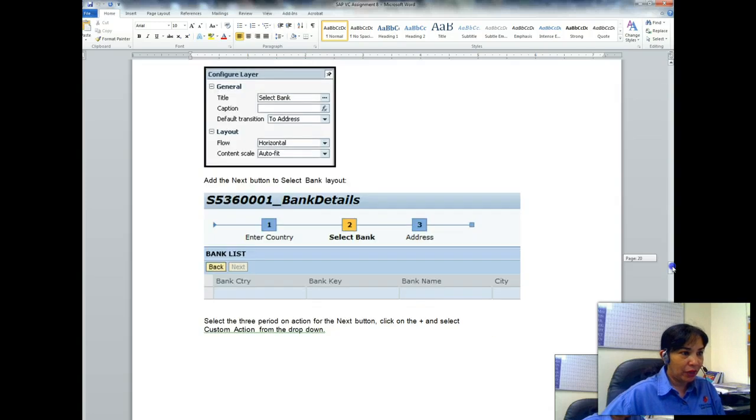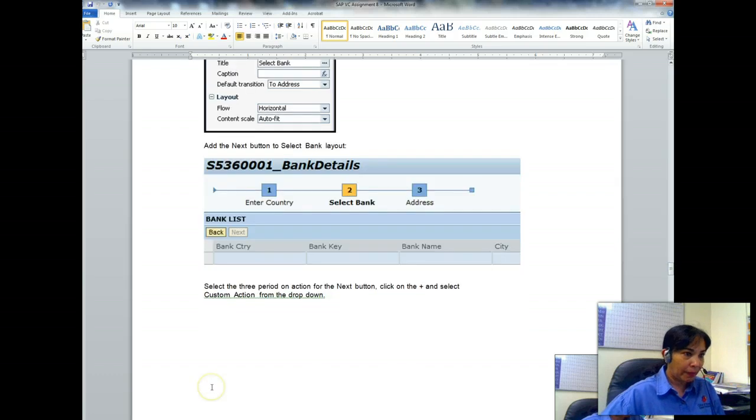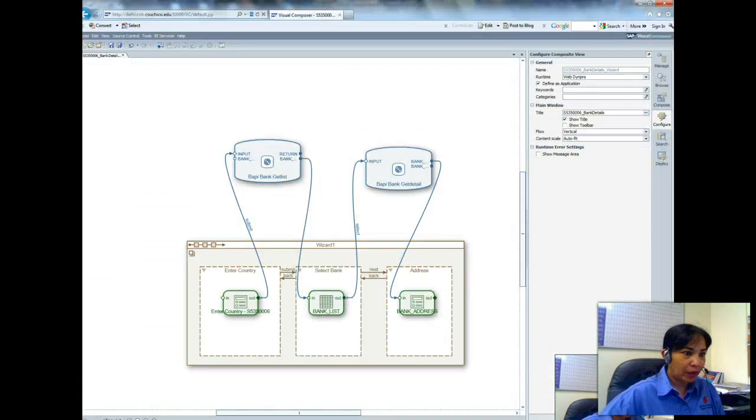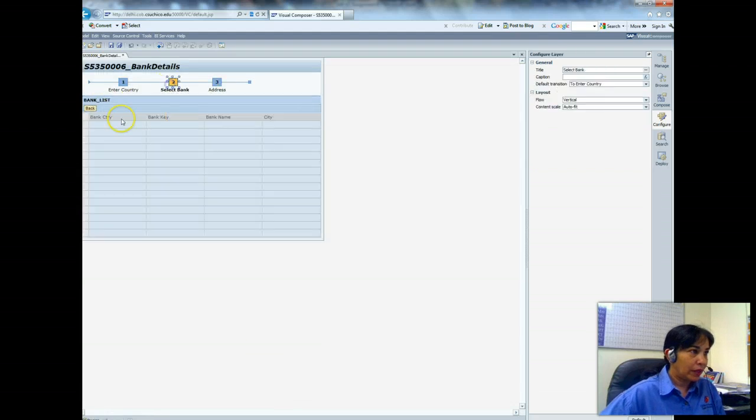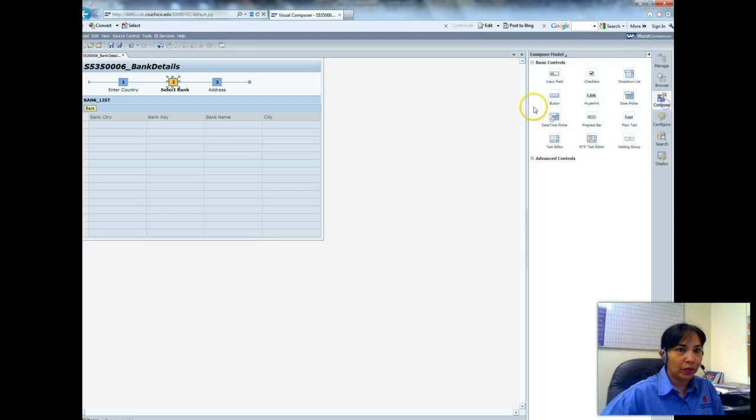And then I have to have a next button to select bank layout. Okay, so I come here, I go to layout, and I have to have a next button here, so I bring a button here.